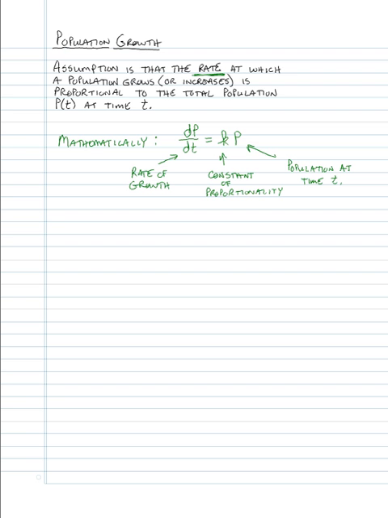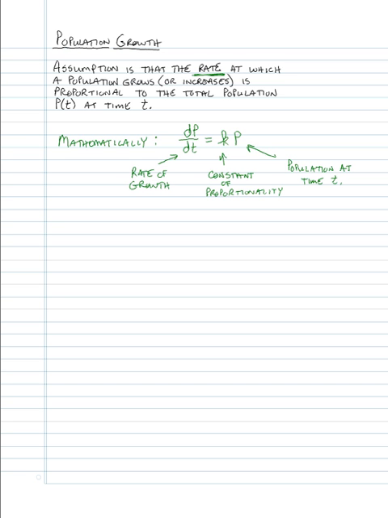Now, of course, there are some issues here, but let's see where this leads us. What we should recognize is that there are a lot of things that aren't really considered here. This doesn't take into account factors like immigration or other things that can influence the way populations grow. So this is a pretty simplistic idea, but it is important for us to understand the idea.